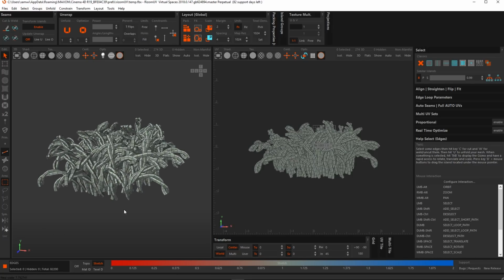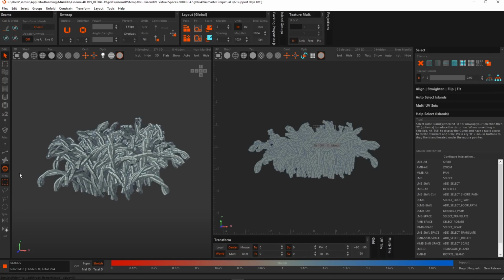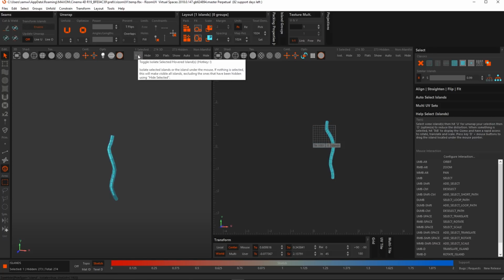I think now would be a good time to talk about the isolate tool very quickly. The isolate tool can be used to isolate objects, part of an object, or islands. One way which this can be done is by selecting the island select mode, which is here, selecting part of my object, like so, and then hitting the isolate button. That can be found here at the top. As you can see, the strand in this model has now been isolated. This makes it much easier to work when creating seams, especially with an object like this.